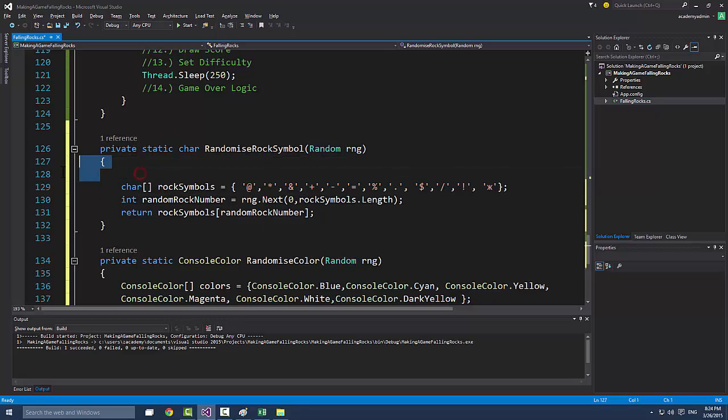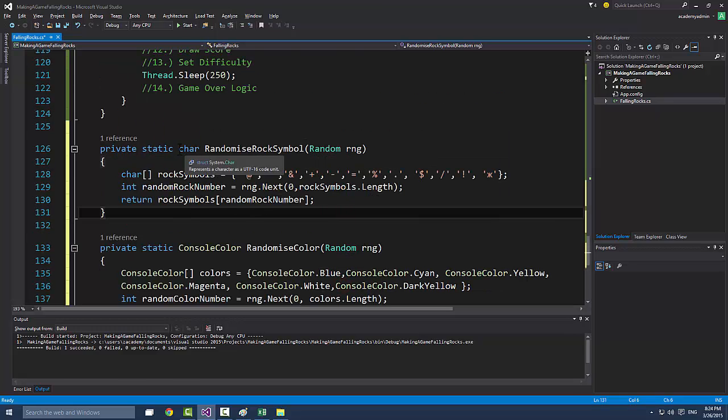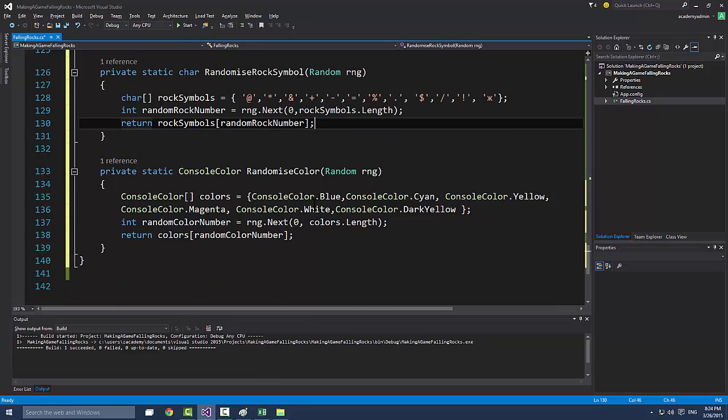So I don't need to declare it, because I already have it at the top of my code. Okay, and then that's pretty much it. So this is what we return, this is what we need in our method, this is the name of the method, and at the bottom just return whatever you want to bring back.